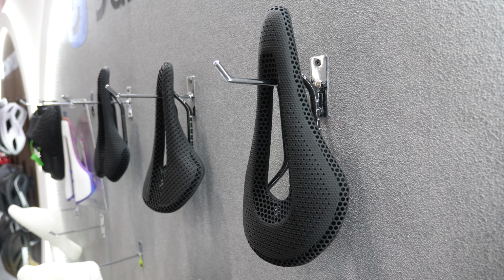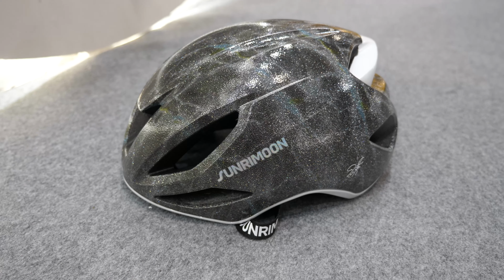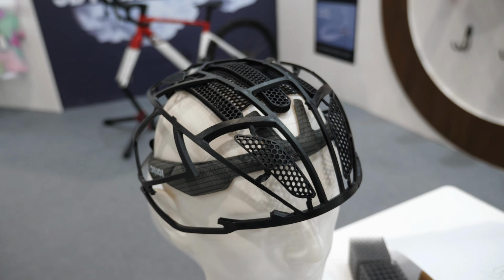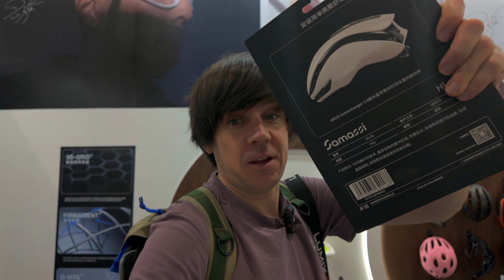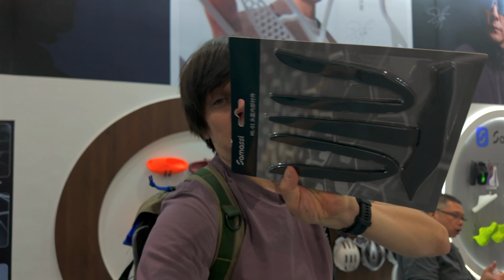They go hard on the 3D printing here. You've got shoes, you've got helmets with the pads in them, much like the Casque Elemento, but they've got the full range here. And what's really cool is they do aftermarket pads for your helmets. So, to test, I have an Abus Game Changer 2 at home that has been waiting for me to do something with. And look, we now have some 3D pads to throw in there, so stay tuned for a review on that as well.